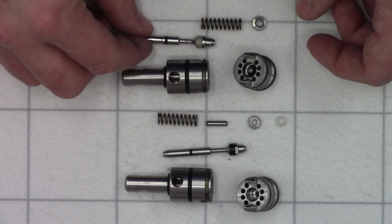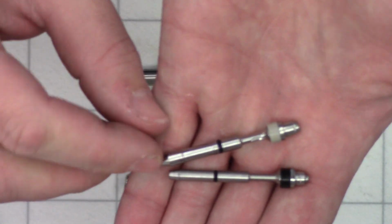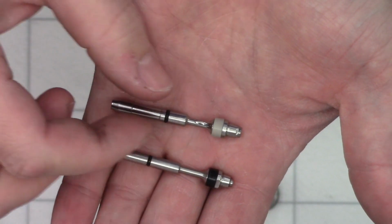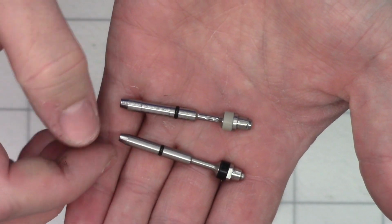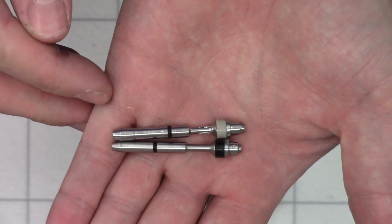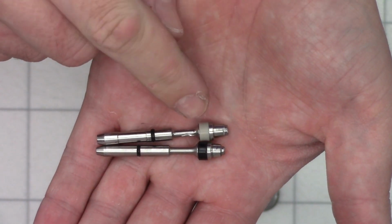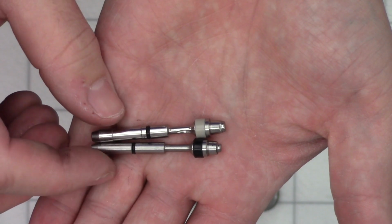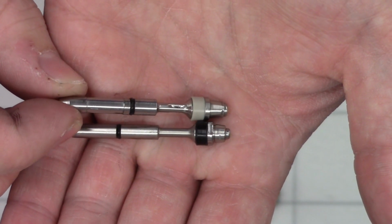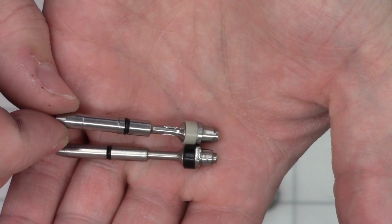So if we look at the valve pins themselves, there are a couple little changes to them. So the first one is that this shaft is beefier, so it's a larger diameter. The O-ring is in a slightly different position. They seem to be the same length or thereabouts. The material at the end here on the old one looks like Delrin, and on the new ones it looks like PEEK. So there are some other small changes there. You can see the flutes in the valve itself. That's probably for a higher flow rate of air.